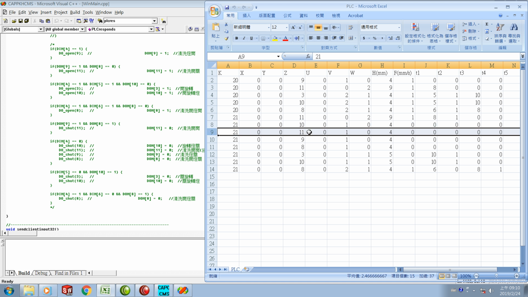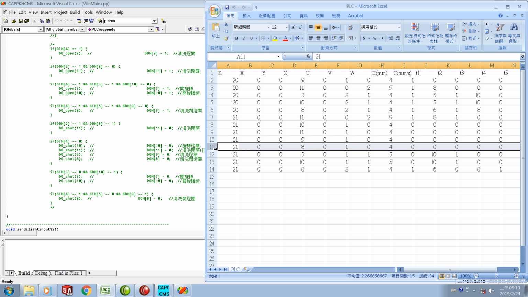We not only shut output 10, we also shut output 11, output 9, and finally output 8, all on the same input condition, input 4 equal to 0.